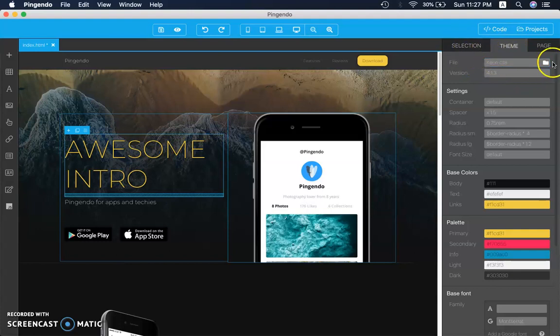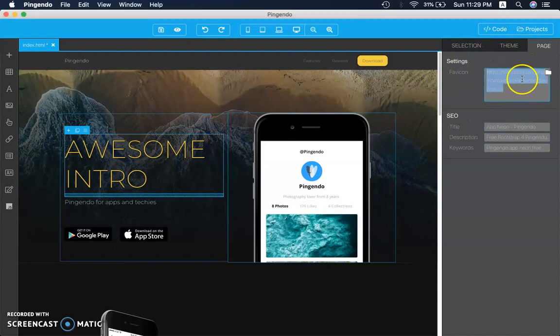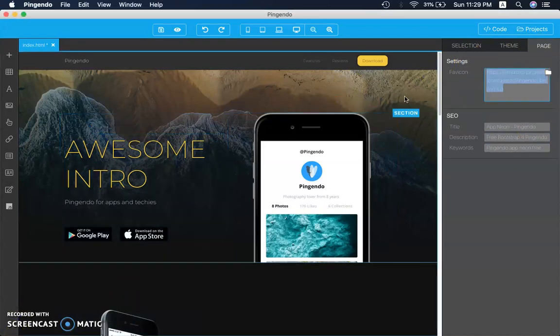This is by selection, and for the page setting, it can actually improve the SEO, as you can give an individual title for each page. You can describe each page, and you can have special keywords for each page. You can actually set the favicon as well. All these are individual settings for the typography, for the graphics.